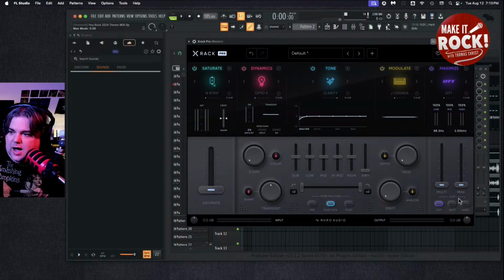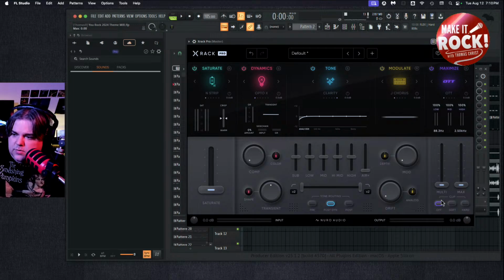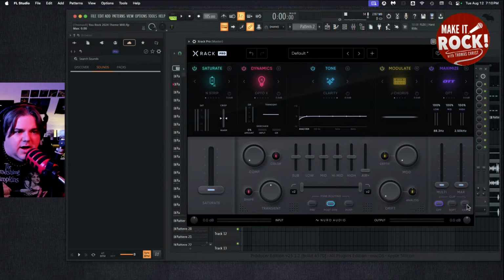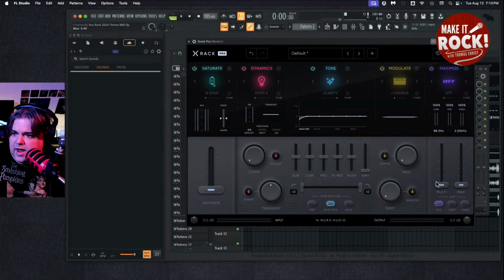You have tight, you have open, and you have crush, which of course is one that I would like. And you can control how much of this. There's multi-band controls here on this. You have how much of the maximizer you want, and then you can control the type of clipping. Either you have no clipping set on there, or you have soft clipping or hard clipping. So whatever kind of clipping that you want to have on the output, you can do that as well.